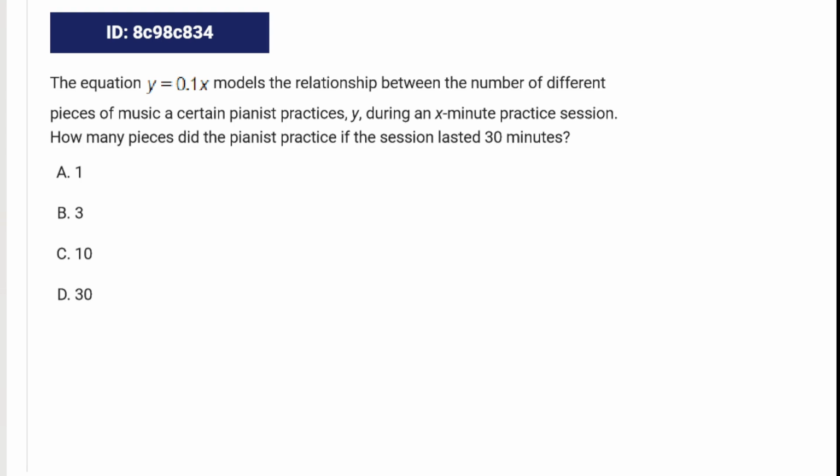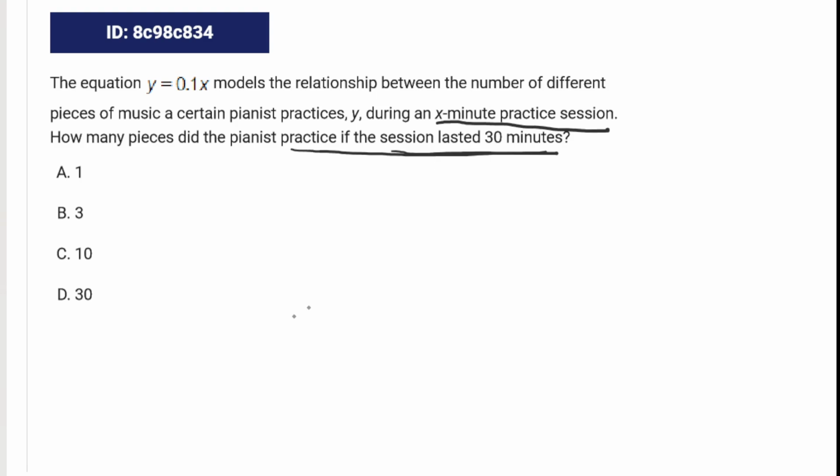We're given a simple linear equation, and then ultimately we are asked how many pieces did the pianist practice if the session lasted 30 minutes. So your task would be to figure out if the 30 minutes corresponds to x or corresponds to y. And we can see, if we read this very carefully, that the practice session lasted 30 minutes. So this simply means that the x value is going to be 30 because x is the number of minutes in the practice session.